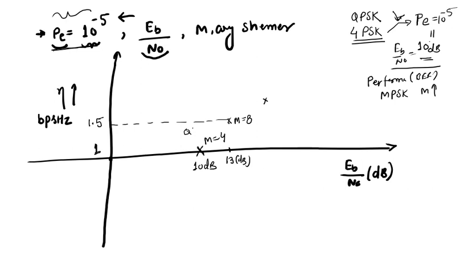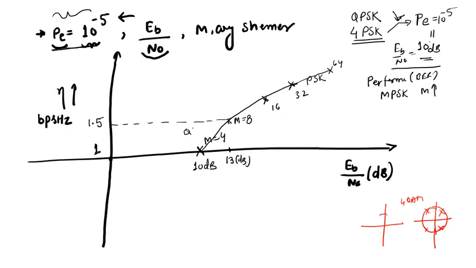Similarly for 16, as you increase M, as I told you, the performance of the MPSK system becomes poor. It means you need more power to get the same probability of error. Therefore, you will get this type of curve, right? And this curve is for PSK. Now try to plot the curve for QAM. First you need to understand that 4 QAM is the same as 4 PSK. I have already told you in the class that the constellation of 4 QAM is the same as 4 PSK. Therefore, this 4 QAM point will lie at the same place. The two points will coincide. If you represent one with a square, the cross and square would overlap.